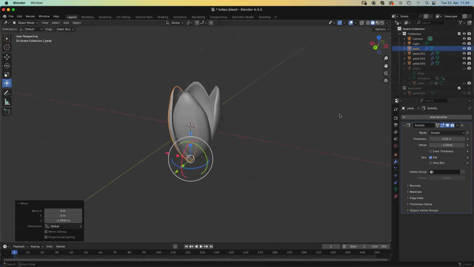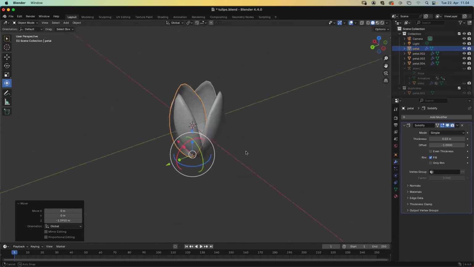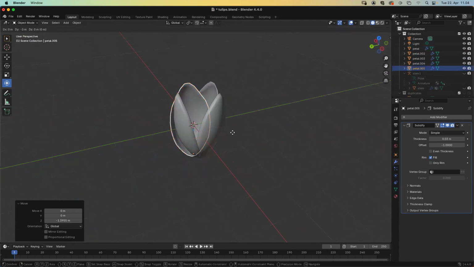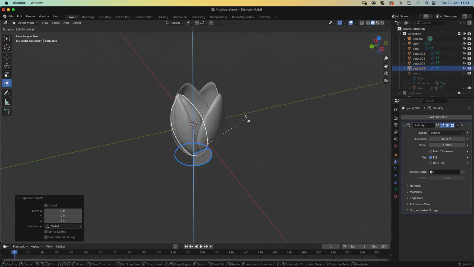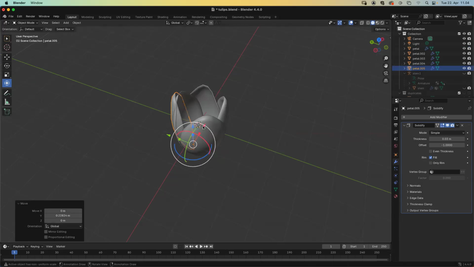And I think I need one more petal for this to look like I want it to look. So Shift and D for duplication. And then I can put it in place.